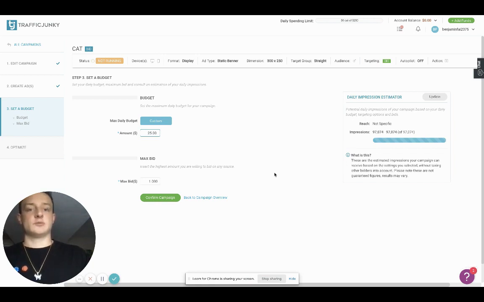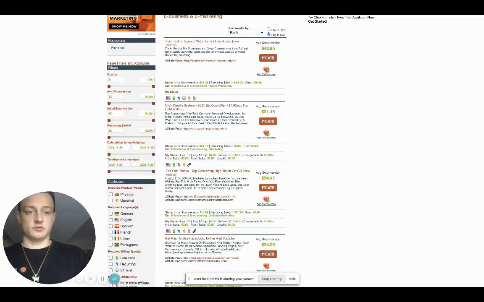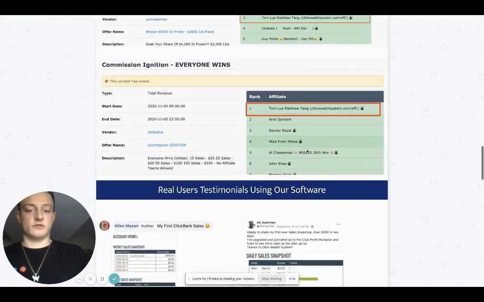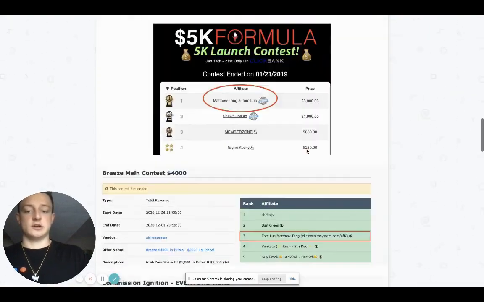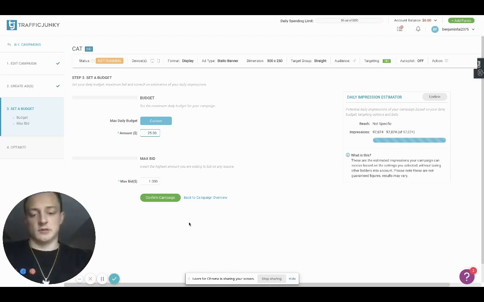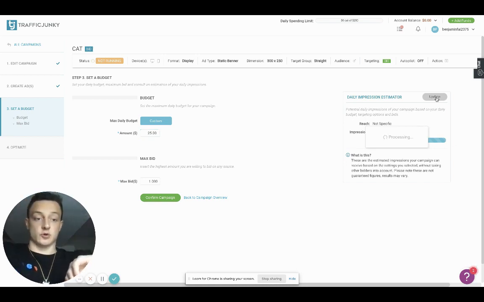And you want to split test a few different banners, and you want to see, okay, this banner is outperforming the others in click-through rate, and you want to make sure it's congruent all the way through the funnel. So you want to make your banners, and by the way, they usually have affiliate tools you can use for these offers. So right here, affiliate tools, you can see if they have any banners given to you to use right off the bat. You can see. Okay, you just opt in and they give them to you. Now the other thing is, you just press confirm campaign, then they optimize and go. But 25 bucks a day can get you enough people to get traffic and know if it's working.